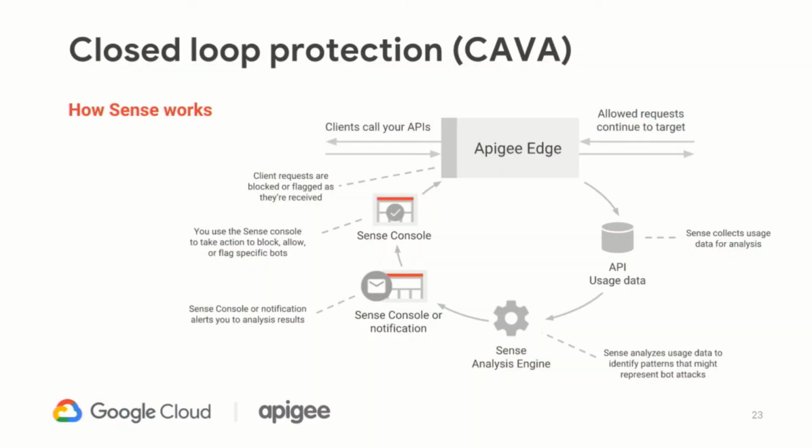But just lastly, I want to drive home this closed loop. So the closed loop system that we've implemented does a couple of things. One is because we're leveraging analytics data that we already capture anyway, we add very little, almost no latency to requests. In fact, we add no latency at all to detect. We add less than 10 milliseconds of latency when we are protecting. And that's a matter of if you want to block or allow or flag traffic. So it's a super low latency solution because it runs in a closed loop offline with data we're already collecting.